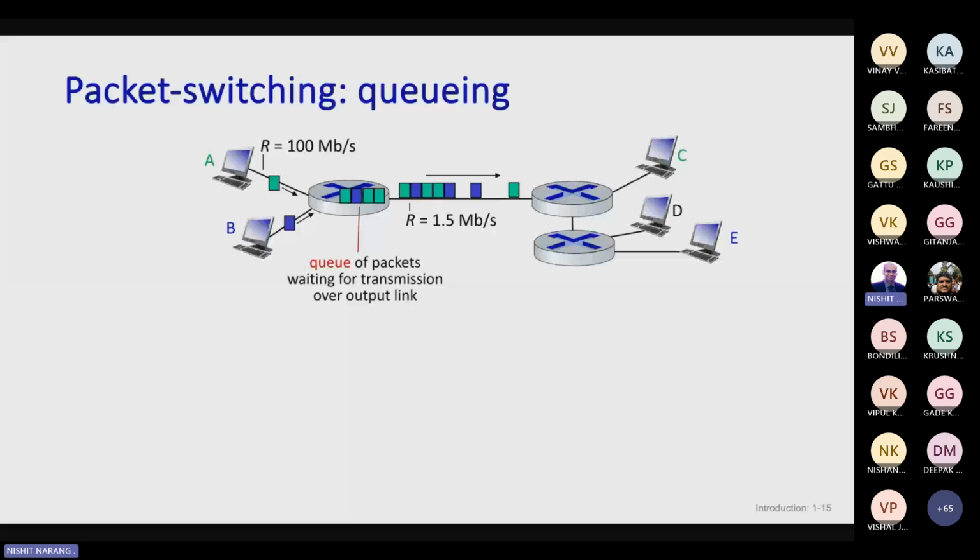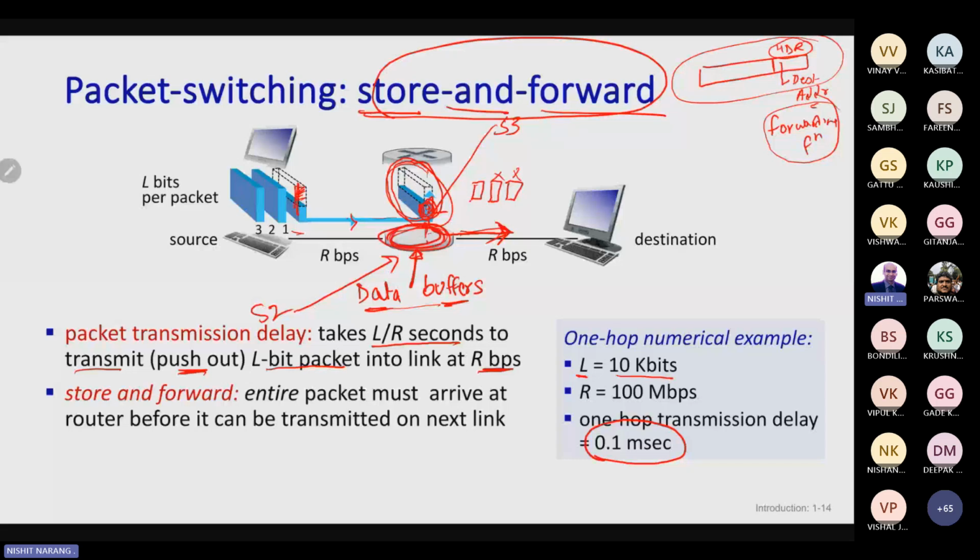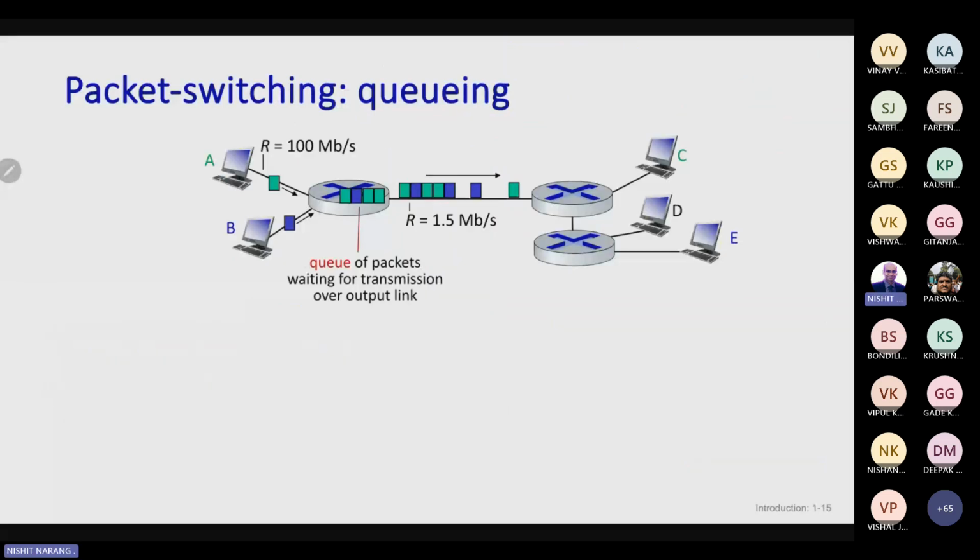So this is what could happen. In the previous example, we assumed that this intermediate switch or access switch is only getting data from one source. But as I said, there could be multiple sources. In this example, A and B are sending data to the access switch. Two computers could be connected to the access switch, and they could be sending their own data. One is green data, the other is blue data. Green is the A node, blue is the B node. Now, as packets arrive at the access switch, the store and forward function comes into play. Every packet is first received into an input data buffer. The entire packet is received. Once the packet is received, it's put into a queue. So there's always at this access switch a queue of packets waiting for the forwarding function to kick in. These are waiting to be transmitted towards the output link.